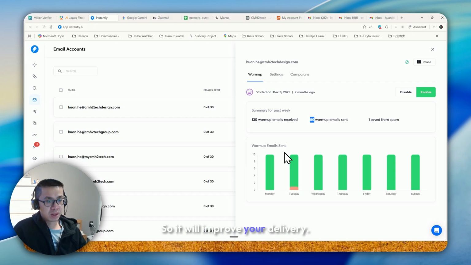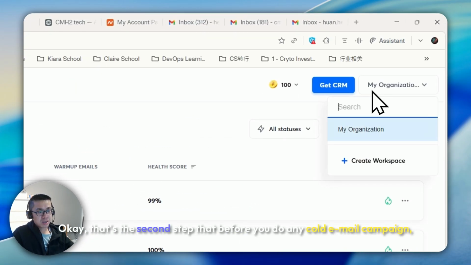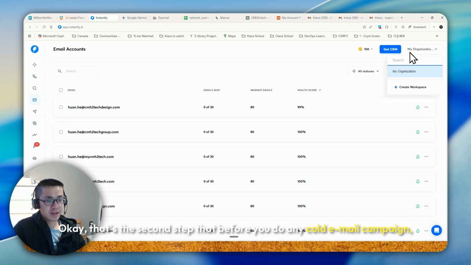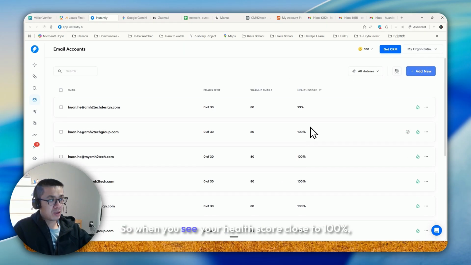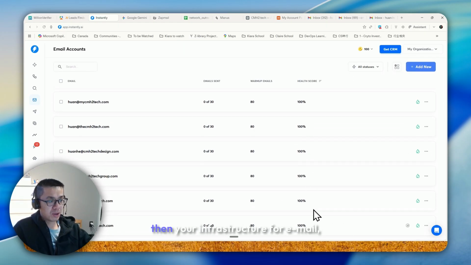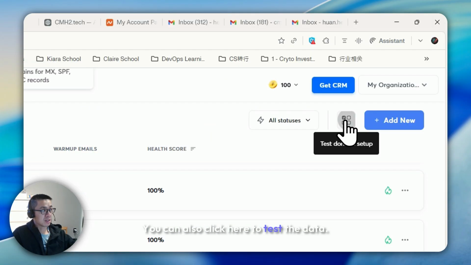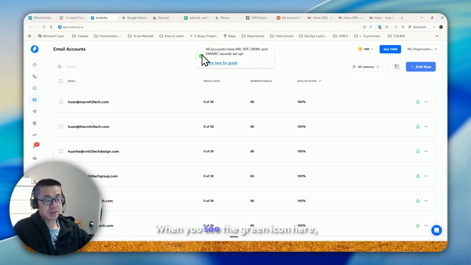So it will improve your deliverability. That's the second step before you do any cold email campaign, which is very critical: we call it warming up your email. When you see your health score close to 100%, then your email infrastructure is ready to go. You can also click here to test the domain setup. When you see the green icon here, it means that you are good to go.